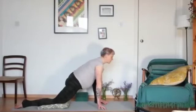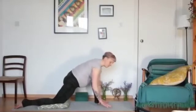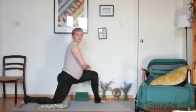So exert some moderation. When we talk about the center, staying in the center of you, staying in a place of stillness, it's about applying some kindness. Yeah, so you can stay up like this, that's fine.